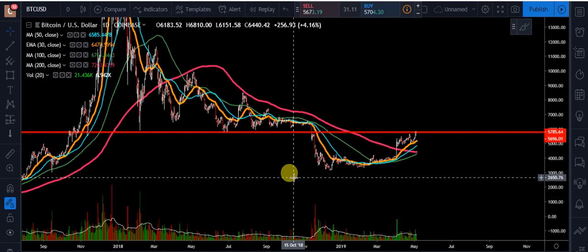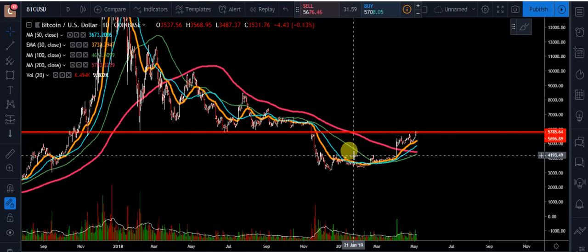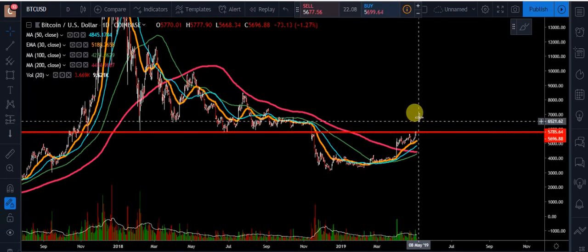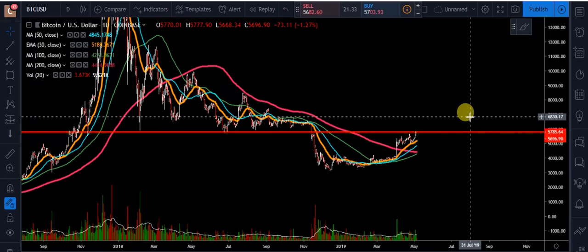Am I saying that it has to be a spot where we're stuck at for a long time? I'm not saying that, because a whale could step in and we could cut through this no problem. Truly, guys, if we got some serious volume come back in, even one of these $1,000 candles through that, where we finally break up through here and then come back and consolidate upon that, that would be a thing of beauty. But just looking at it from technical analysis, by studying all the textbooks and everything we've been looking at, you would assume this would be a very, very strong spot for a lot of overhead resistance. So I want you to just be aware of that.